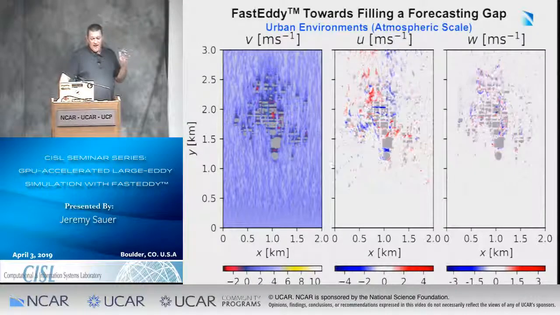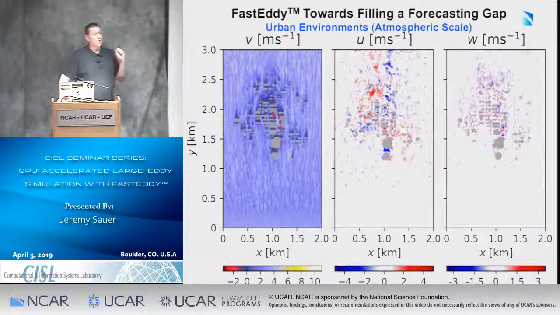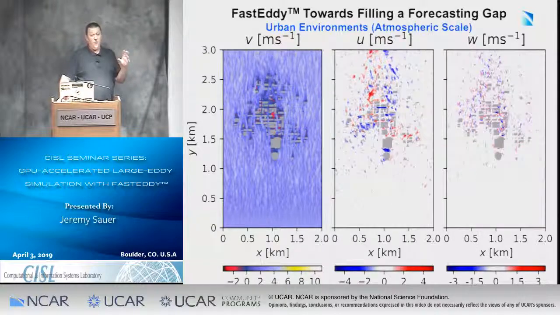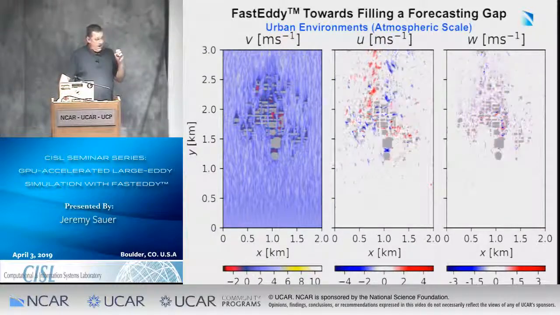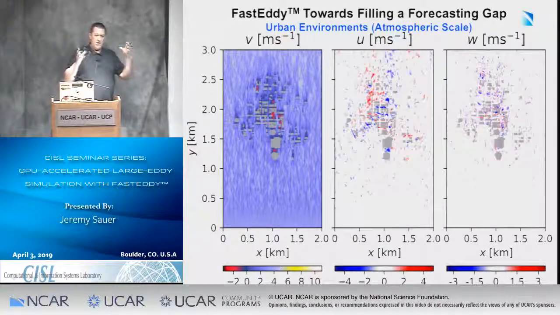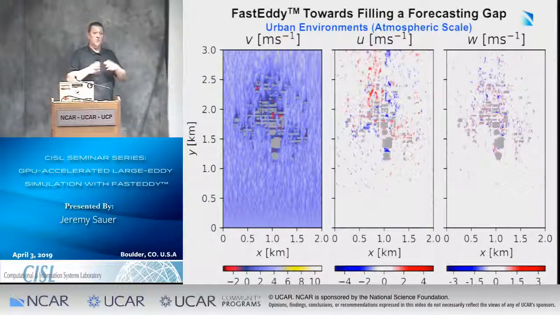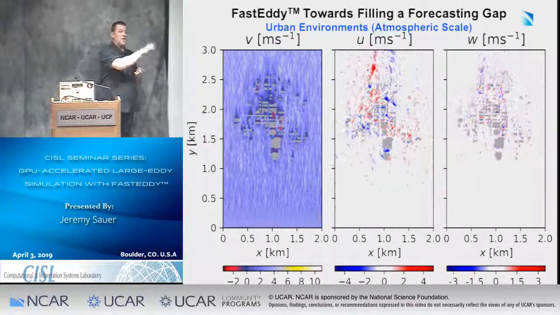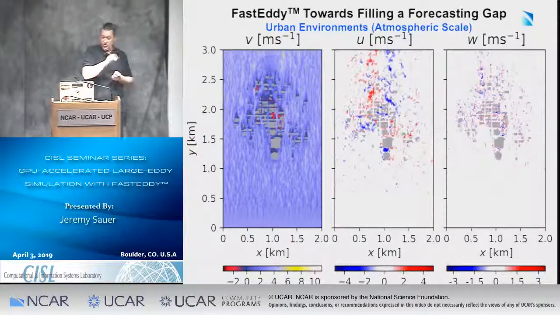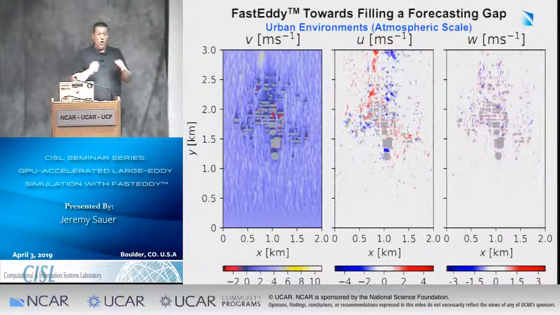I'll say that on speed, the performance has a ways to go. We need to keep pushing. We need to scale beyond just one single node's worth of GPUs. We're going to need to get to many more in order to be faster than real time at these fine spatial resolutions. There's just no two ways about that.